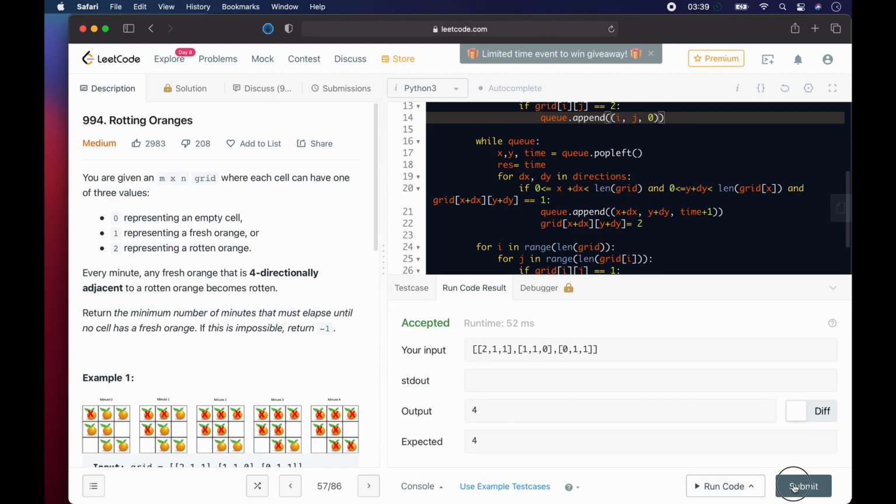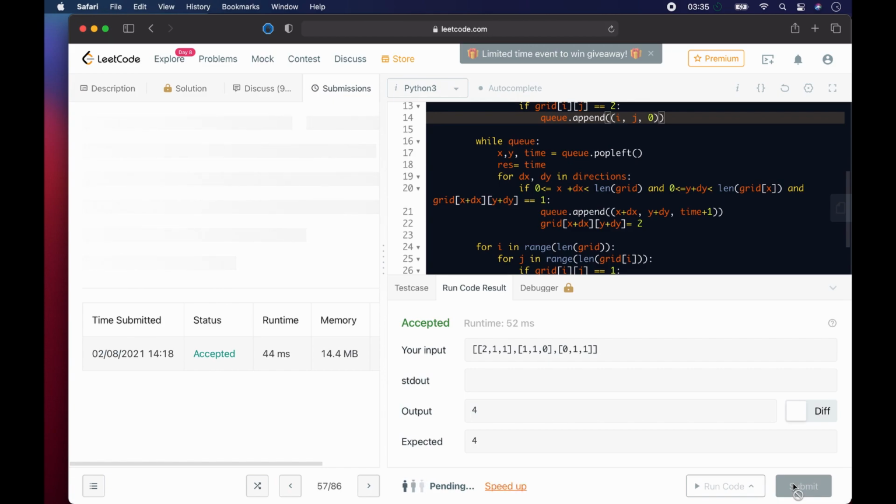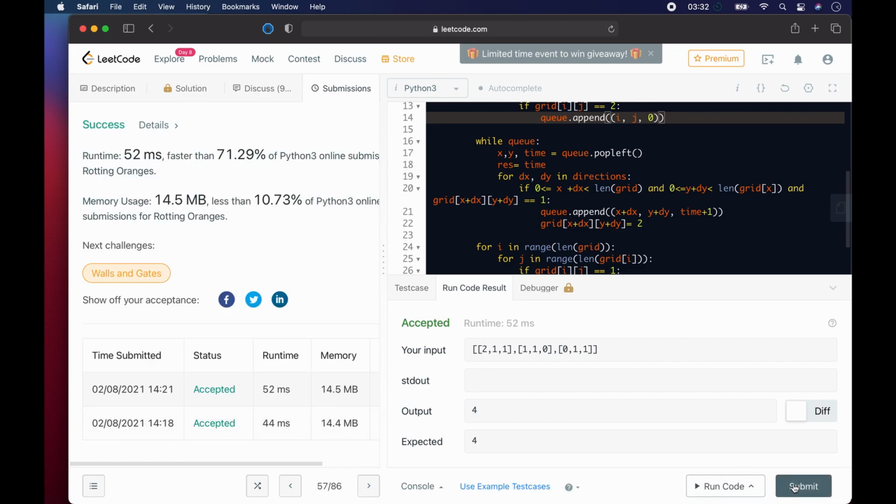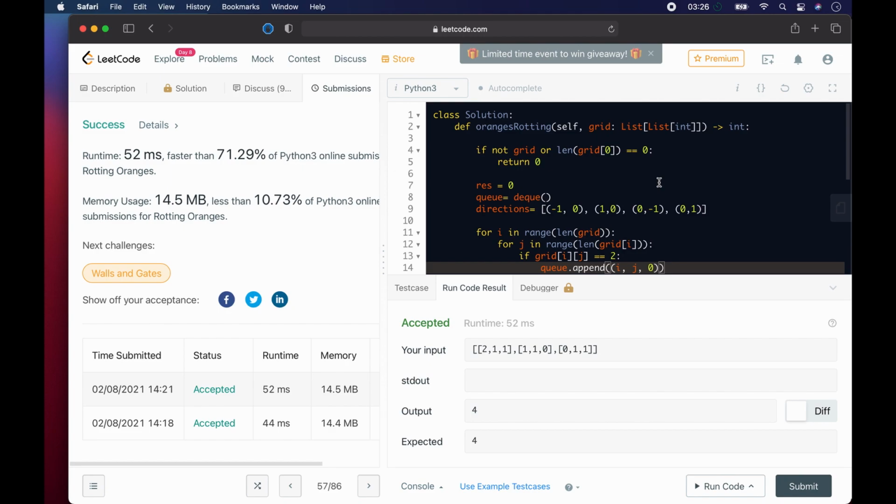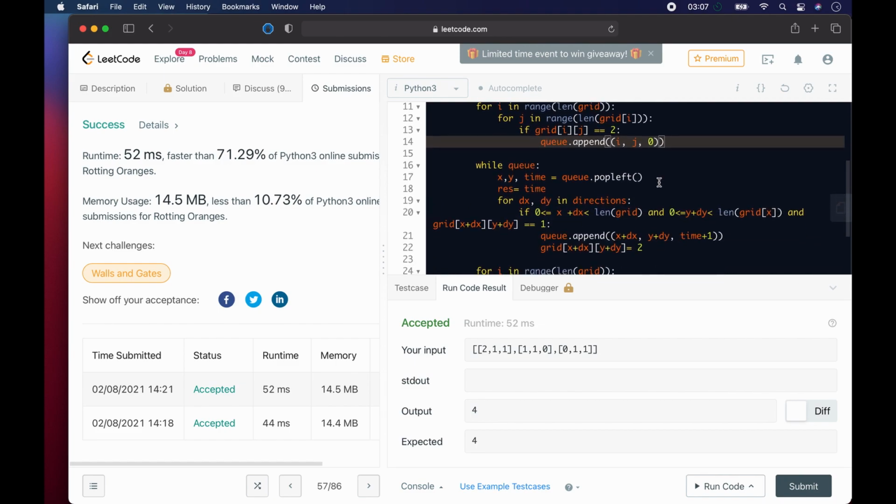and if we run our code, it's accepted, and if we submit it, it is similarly going to be accepted. The time complexity is going to be O of m by n. The reason for this is because we go through every cell in our array and check whether it's a 1 and convert it into a 2. And yeah, basically that. It's going to be O of m by n time and O of m by n space, right?